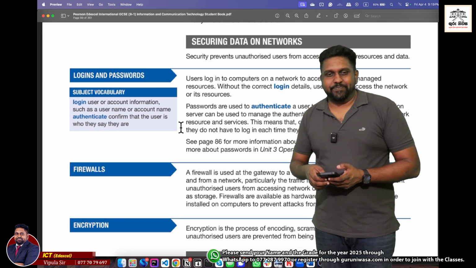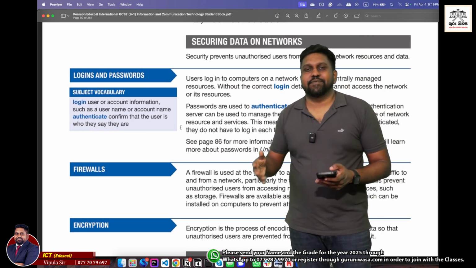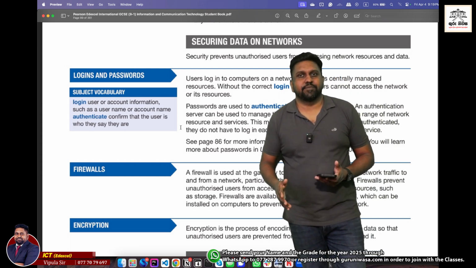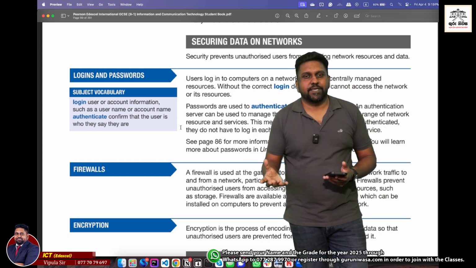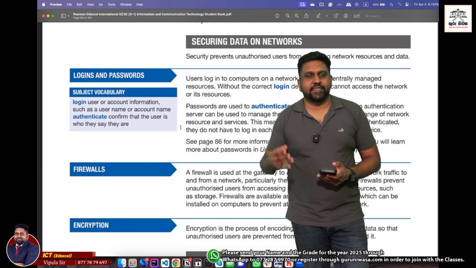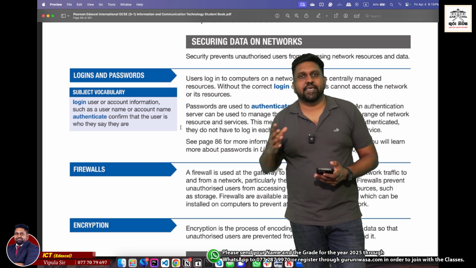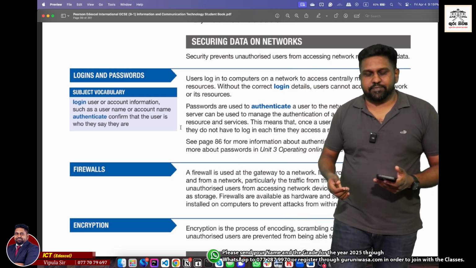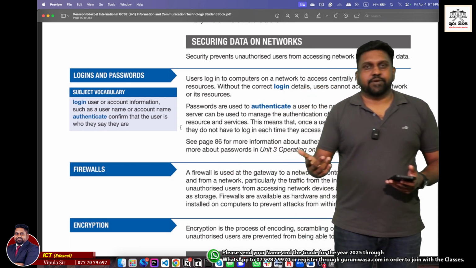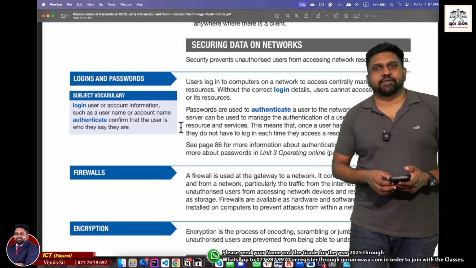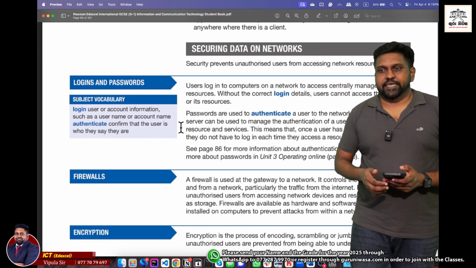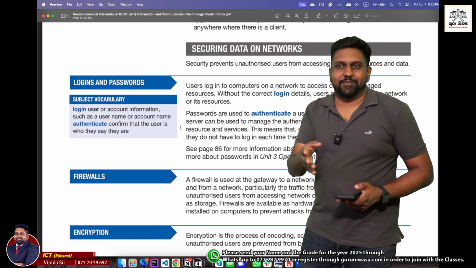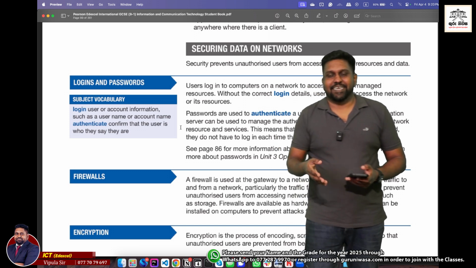Anyway, whatever said and done, networks are actually fragile, because it is something physical. If it is something physical, there are points where you can have unauthorized access. So if you can plug something into a network, someone can easily log into your network and do some damage. An example is what we did during the last class, where Dinal just entered his username and password by just looking at the Dialog router, right?